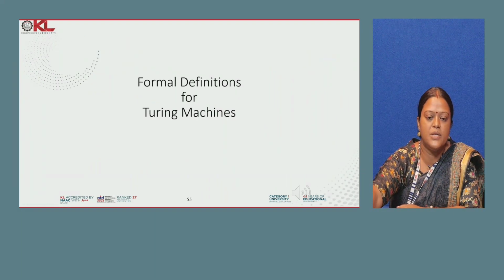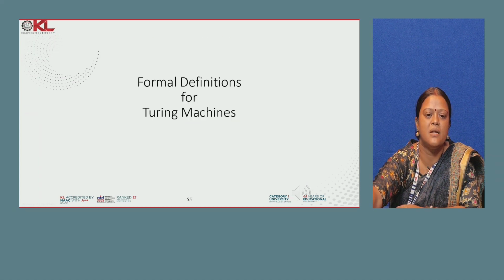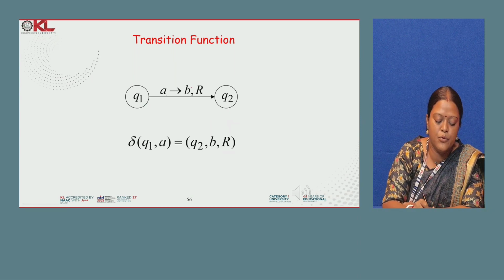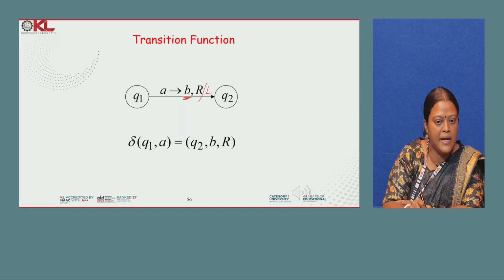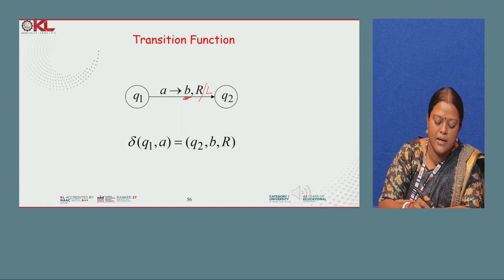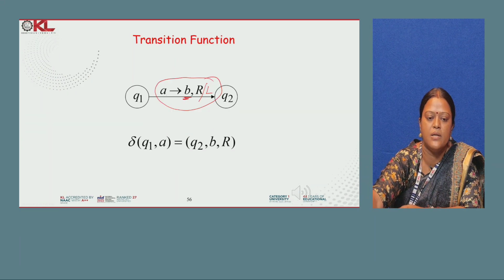Now, up to this are some examples of Turing machines. What we have studied up to this is that in a Turing machine, from a state we read some input, and we write something there. We can write the same symbol as it is, or we replace it by a new symbol. Then we can go in either direction, left or right, and we reach a new state. This is the transition.